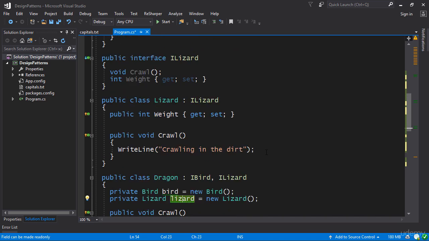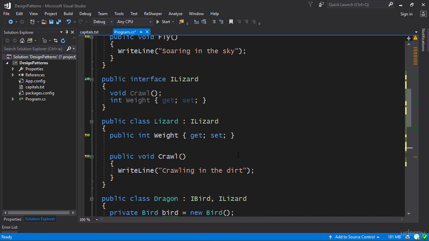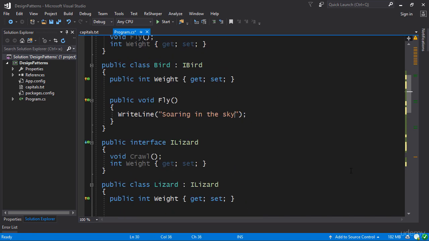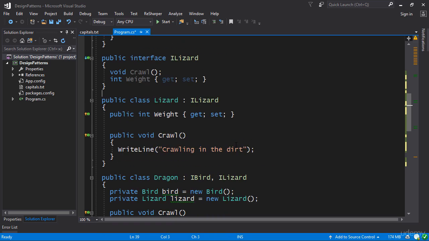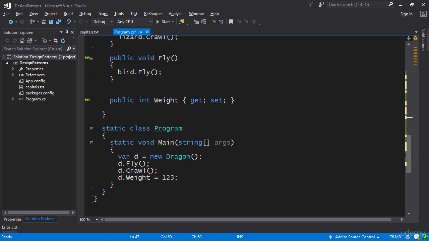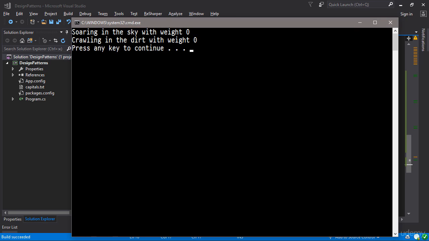So how would you do those? And the answer is, well, you would apply them in the setter, but I just want to show you that we are using them. So soaring in the sky with weight, and then I'll put the formatting $ here. So with weight, and crawling in the dirt with weight, and once again I'll put a weight in here. So this is how we're going to do it now. And of course, if we now do this, so if I set the weight first of all before I actually try to fly and crawl, then we're going to get the values of 0, of course, because we've only set the weight in the original Dragon. That's where we actually store it.